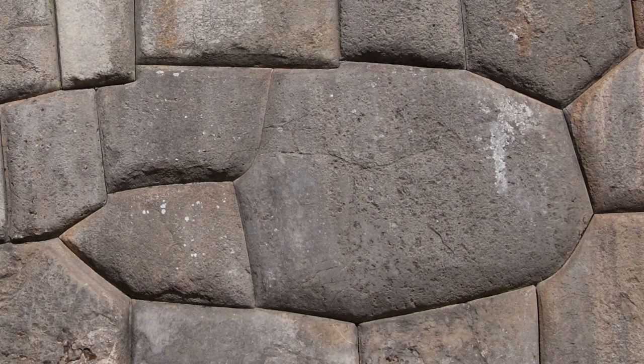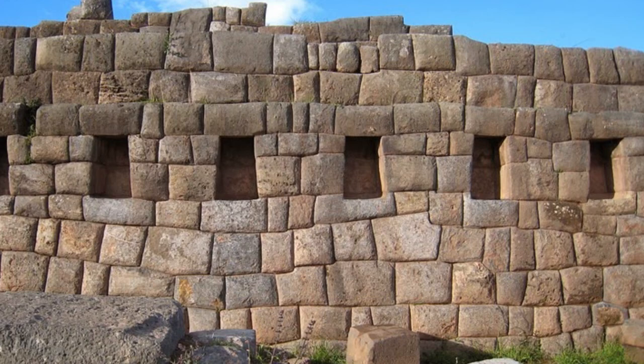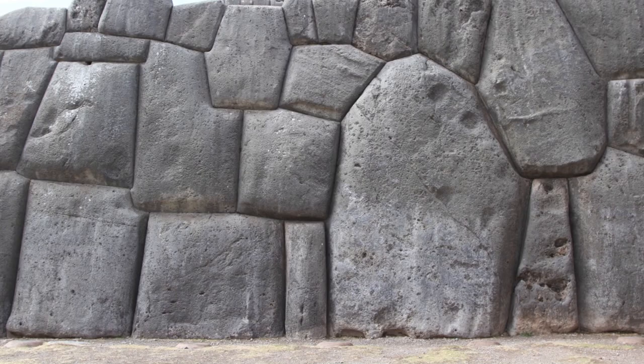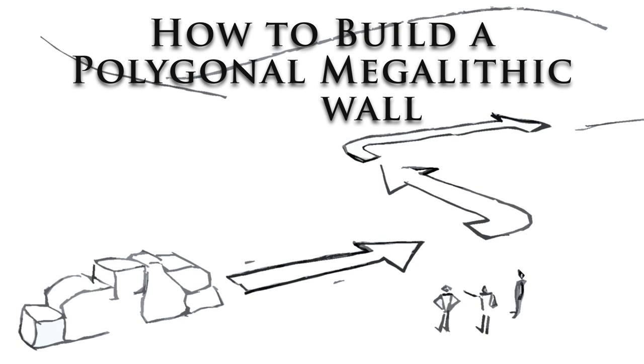In the same way that Isaac Newton would have thought you were crazy if you told him you could cook a chicken using waves, you're going to say it's impossible to build stone walls using megalithic-scale sonic technology. Sonic motion is linear and ultra high speed. Our civilization today would rather believe in brute force and sheer numbers rather than thinking at the smallest molecular level and the smallest range of movement.